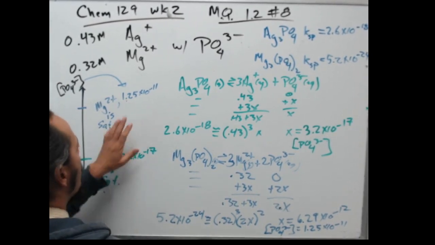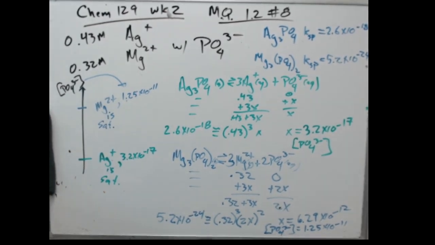So that concentration is the point where if I hit that concentration, I have to put in more material to get the silver to react and everything. But if I hit that really, really small concentration level, I theoretically will have knocked all of my silver out of solution and none of my magnesium.